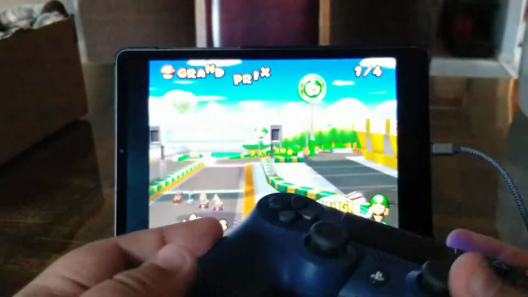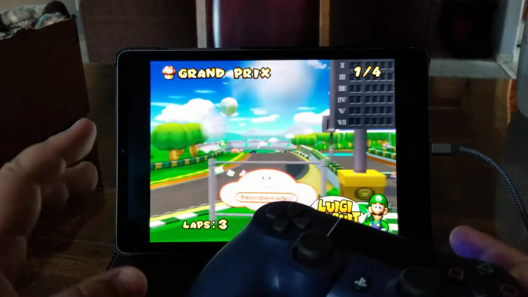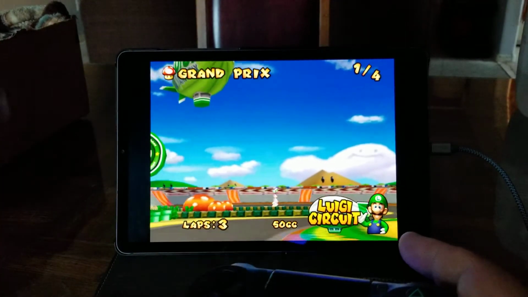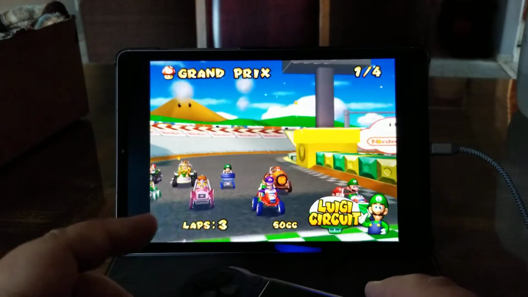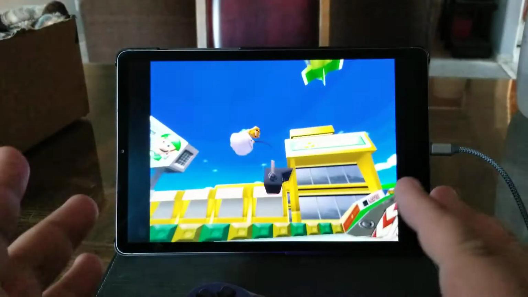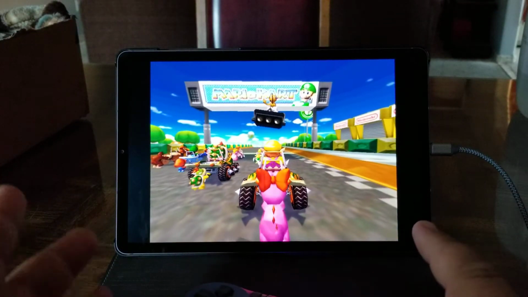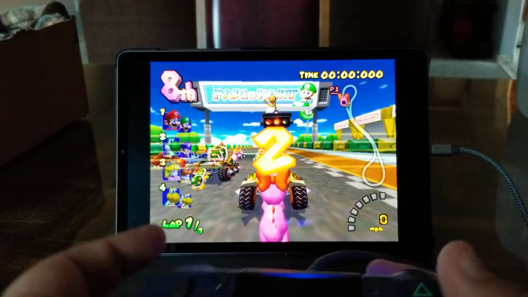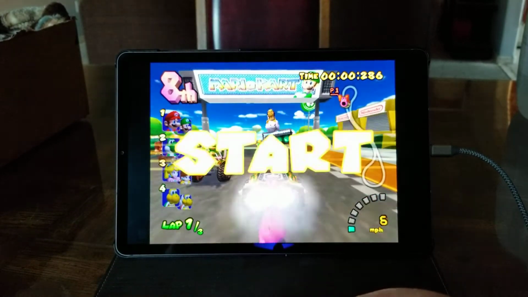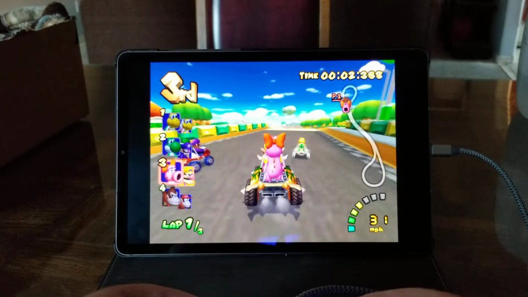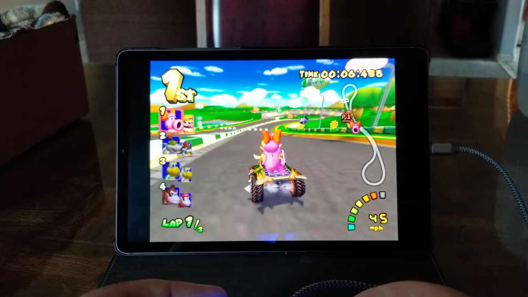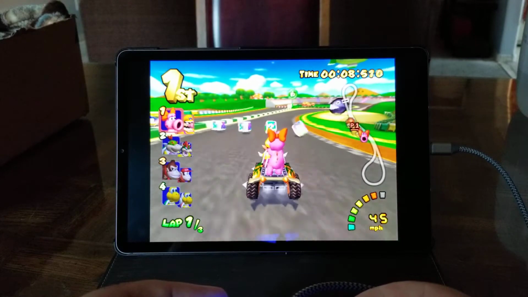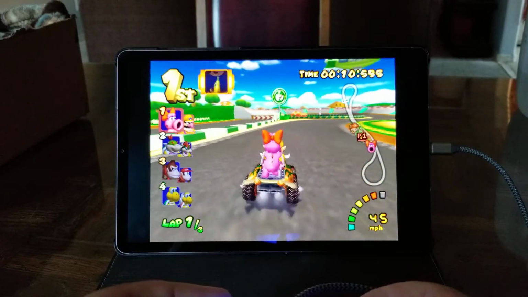I absolutely love this. It's so cool. One of the problems I have with doing things on my television is that it's too big. The resolution just does not hold up at all, especially with PSP. PSP looks like hot trash, even kind of on here.